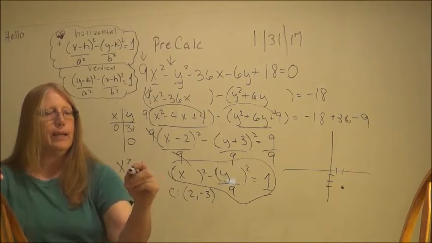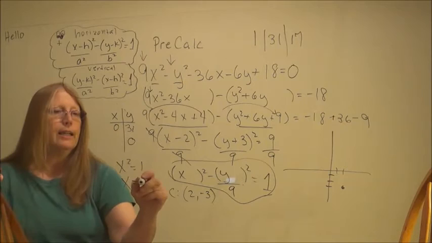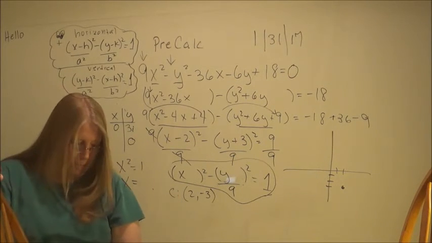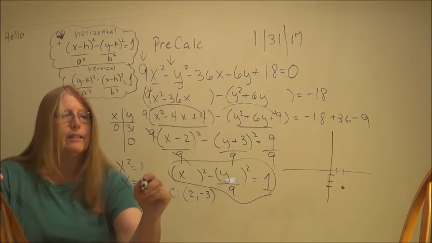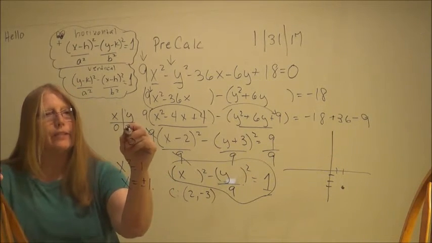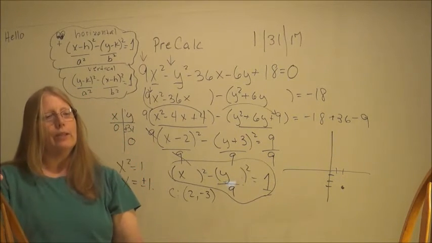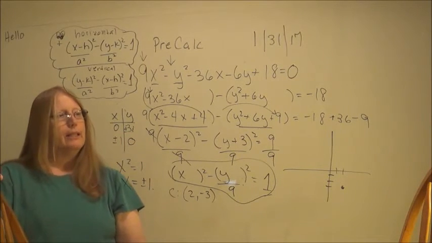Solve that by taking the square root of both sides, and I get the square root of 1, which is plus or minus 1. Oh, I forgot, this is plus or minus 3i. When you take the square root of both sides, you have two answers. So I get a plus and a minus 1.